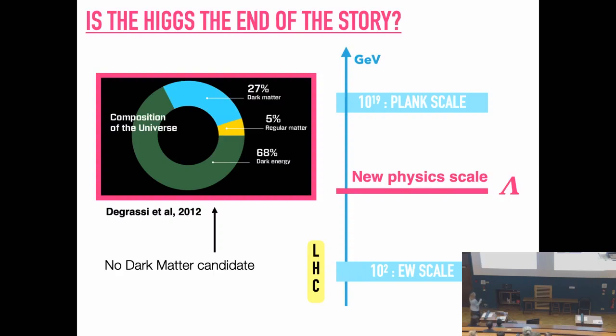We also know that none of the particles that I showed you earlier, none of the matter particles, make up more than 5% of the whole universe, okay? Even the most recent measurements from the CMB show that 27% of the matter in the universe is made of dark matter, and none of the particles in the standard model can be a good candidate for dark matter. And also there is dark energy, which is a different kind of force, none of the forces that we know, okay?